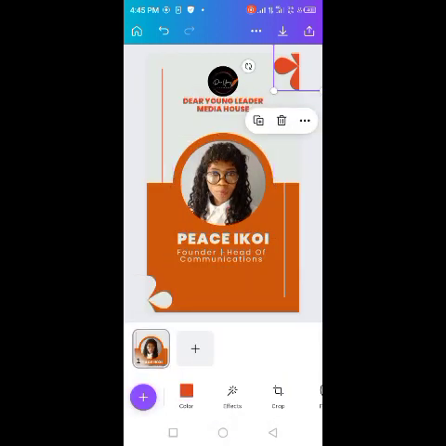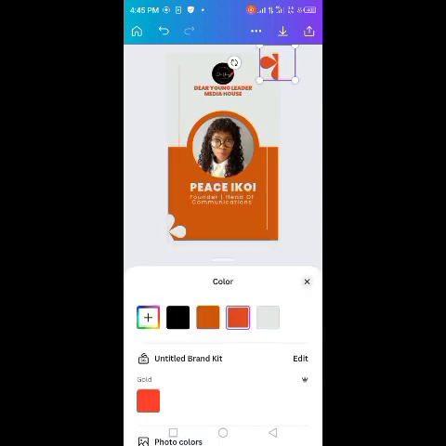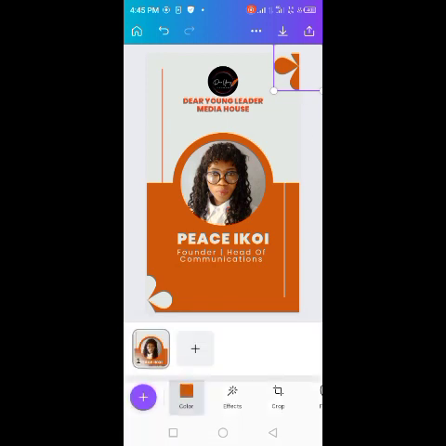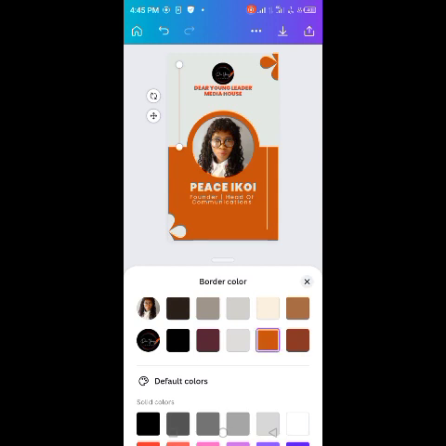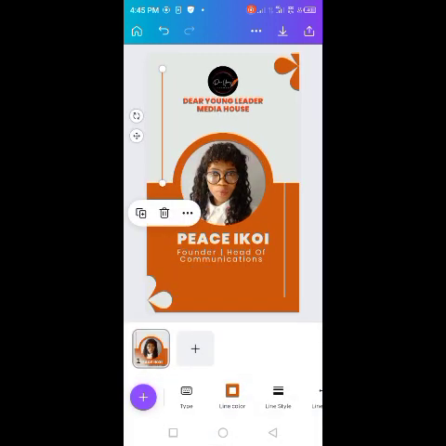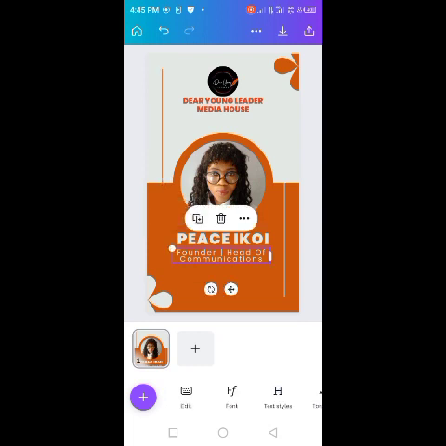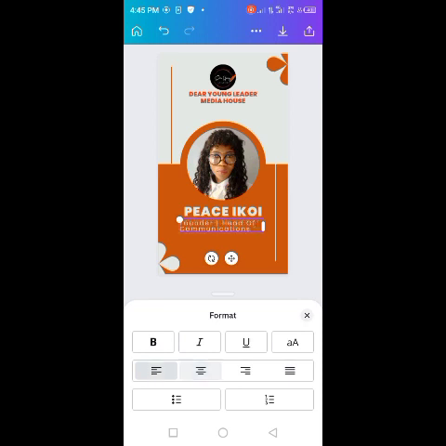It's very important that in your design, the colors align well, especially if you are working with a logo. The colors on the background should align with the colors on the logo. Alright, so I'm changing the whole red color to the color of my logo, and that's orange in the background.